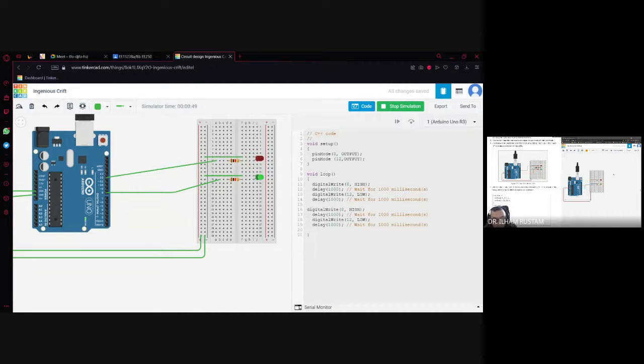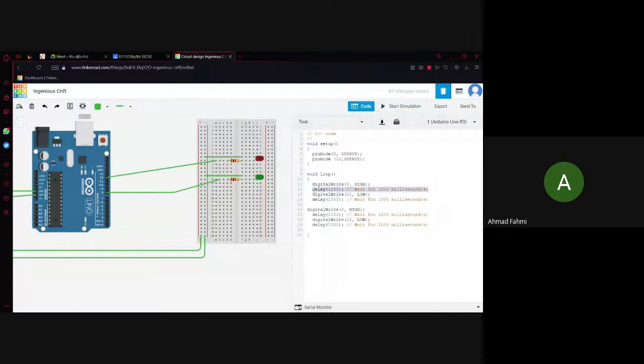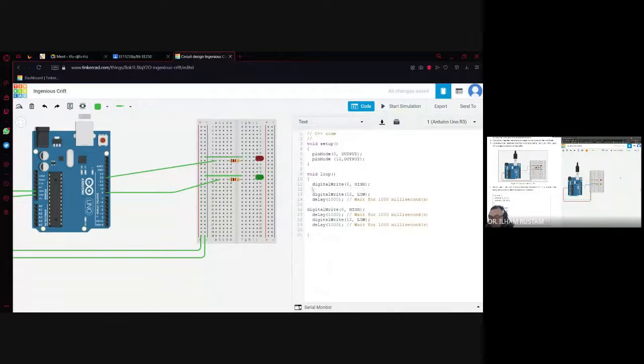You will only have delay at the bottom of digital write 12. The same goes with the bottom part. Delete that delay, this one, that one. Delete that, and then the second line under digital write 8. Delete that. Okay, now try to run the simulation.